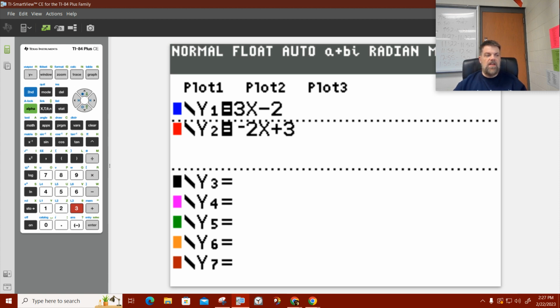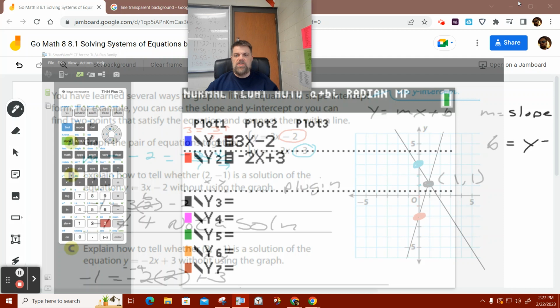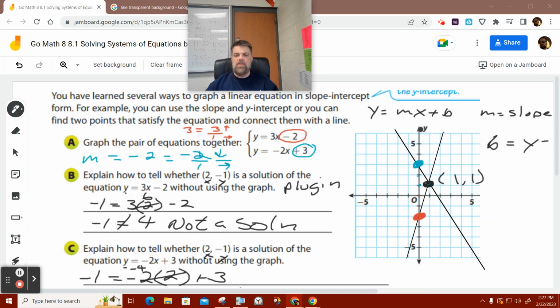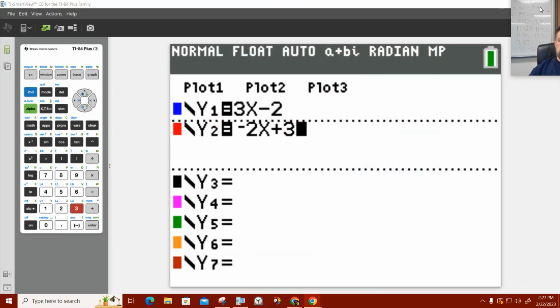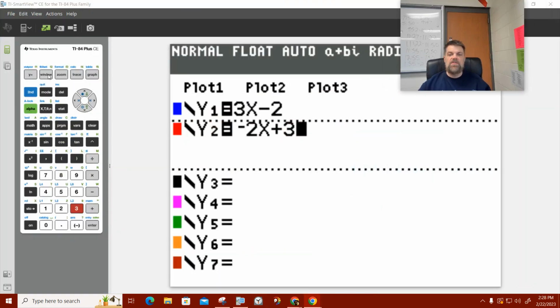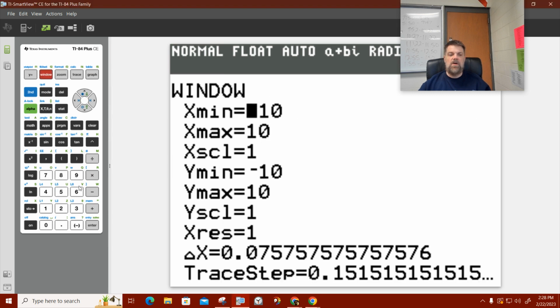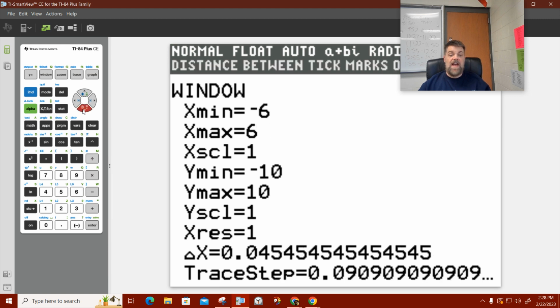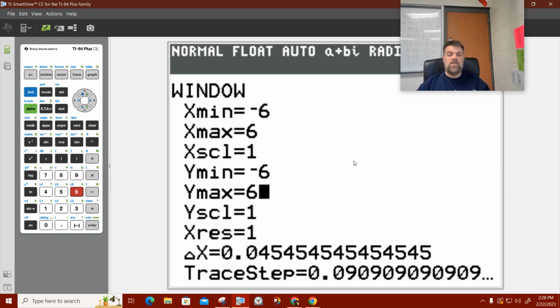And let's graph it. Notice that in our original graph, it looks like it goes from positive 6 to negative 6 in the y direction, and negative 6 to positive 6 in the x direction. How do I set that up on my calculator? Anybody remember? Yes. You set the max and minimum to 6 by 6. So if I click on Window, ready? Watch this, you guys. My minimum is negative 6. My maximum is positive 6 for x and for y. Okay. I'll leave that up there for a second.